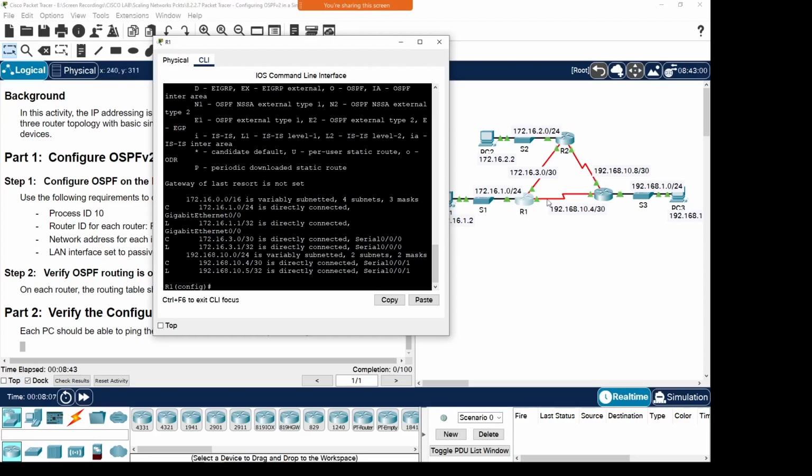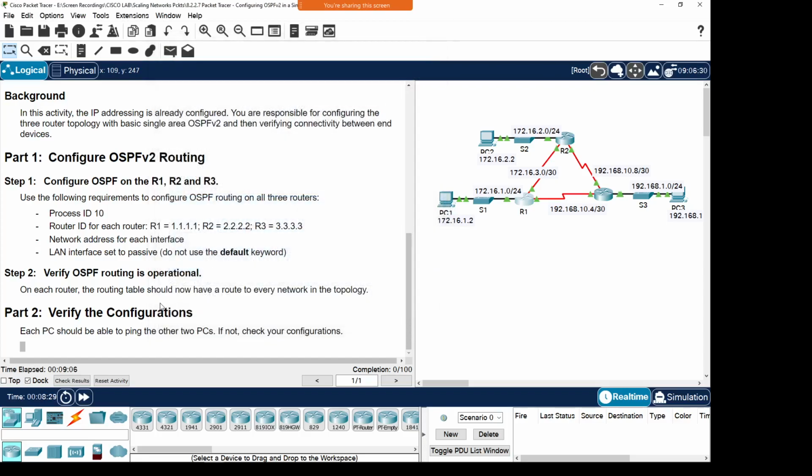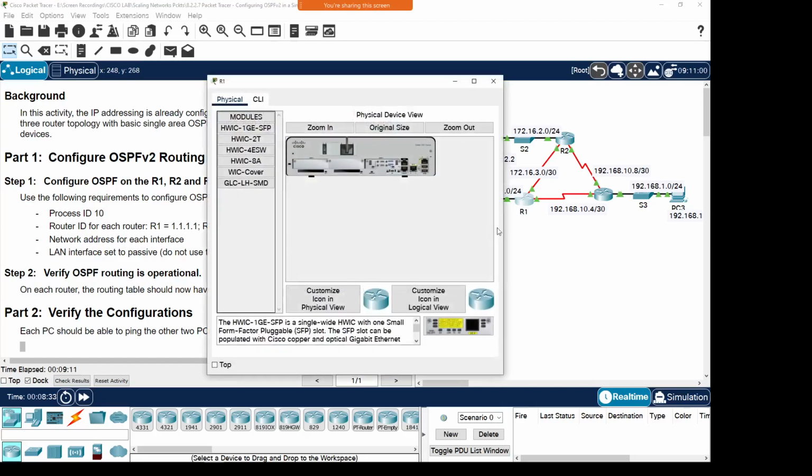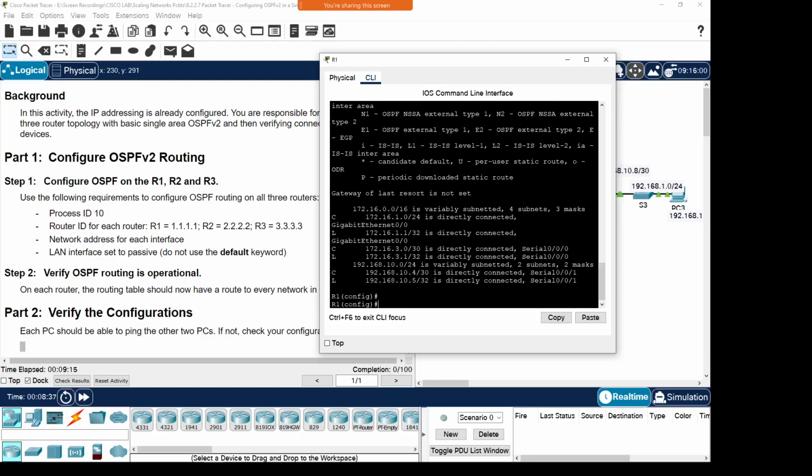So I'm going to configure all the routers with OSPF following the instructions. Now, if we show the IP route on router 2 and router 3, we're going to see a similar thing. The routes are going to be slightly different because they have slightly different networks connected directly to them. But it's going to be the same thing. They only know about the networks that are directly connected to them. All right, so let's go ahead and configure OSPF. Let's begin with router 1. I'm going to open router 1 CLI, and we're going to begin configuring OSPF.